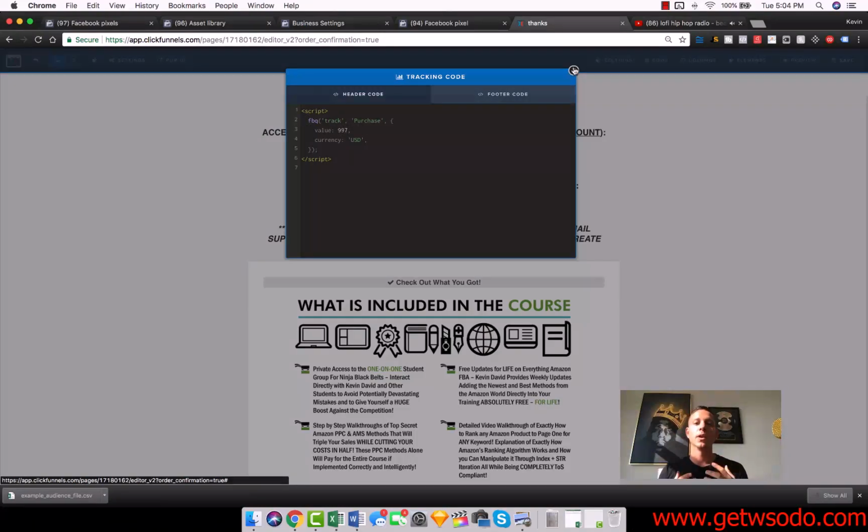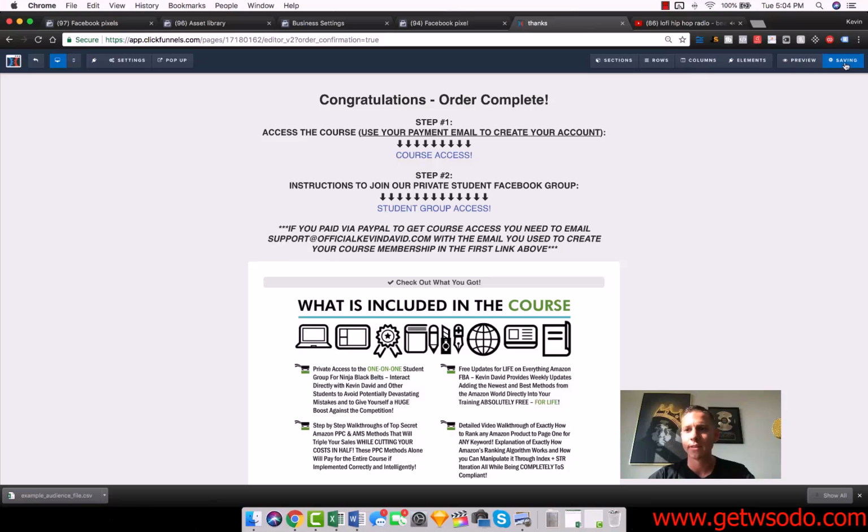And we're going to be able to track the actual return on investment of this ad campaign, because if we spent $100 and showed our ad to 1,000 people, and then one person purchased for $9.97, then obviously we would have the difference between our ad spend, which is $100, and $9.97. We're going to save this, and it's literally that simple, guys.